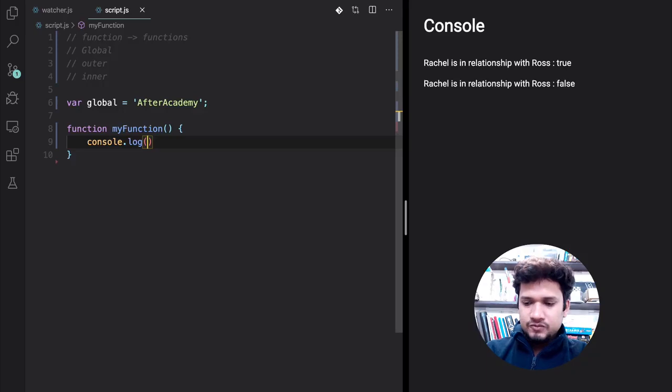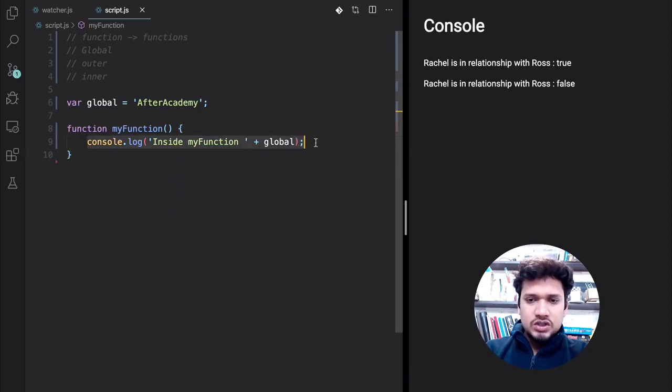So here let's write "inside my function" and concat the value of the global. Simple.